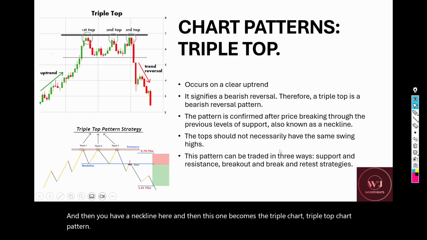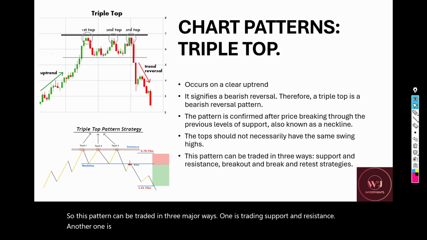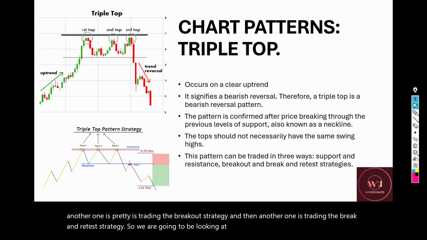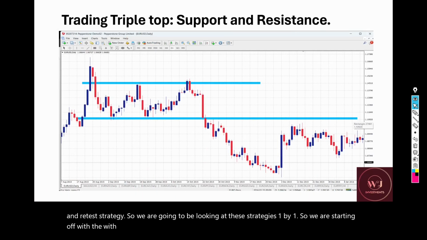So this pattern can be traded in 3 major ways. One is trading support and resistance, another one is trading the breakout strategy, and then another one is trading the break and retest strategy. So we are going to be looking at these strategies one by one. So we are starting off with the support and resistance strategy.